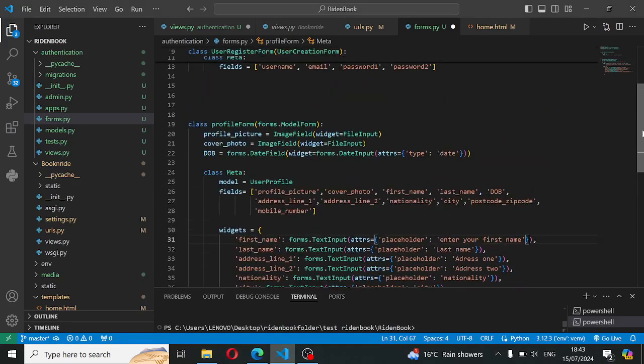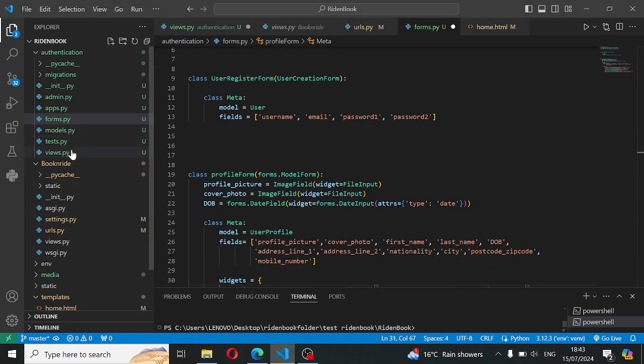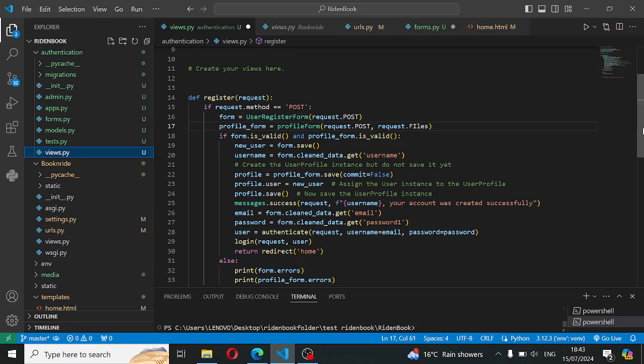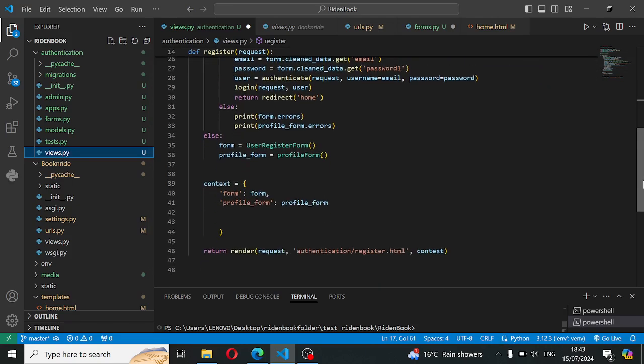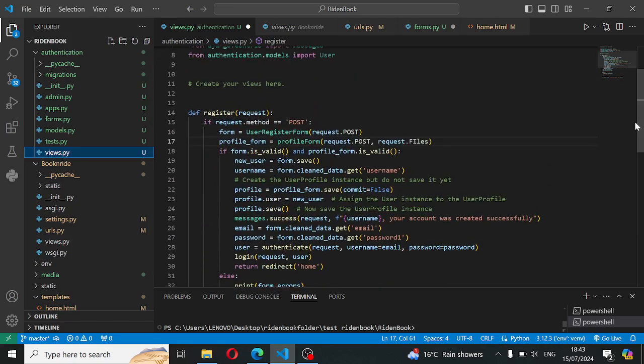So yeah, now I think everything looks good on our form, and everything looks good on our views. The next thing we need to do is create a URL for this function. So what is a URL? A URL is an address, universal resource locator.